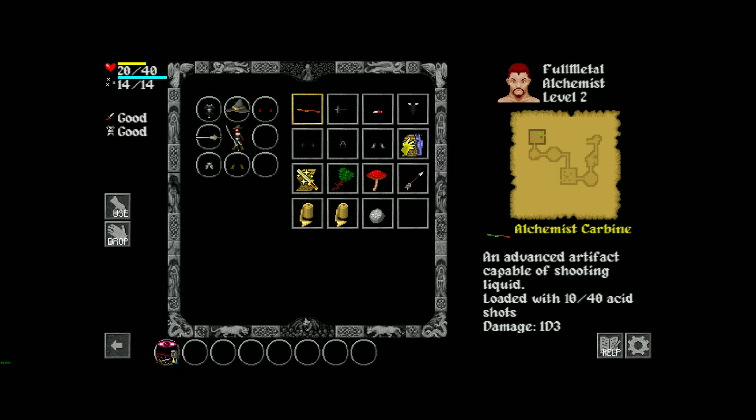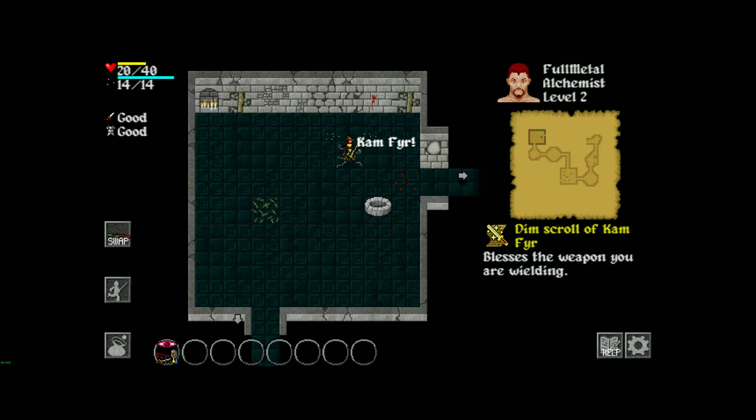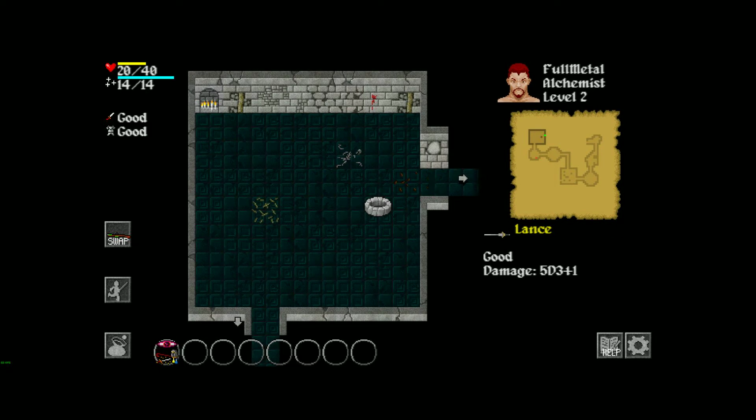You know, this is a pretty good run. I think we could go the distance with this one. I'm just going to play it safe. I'll do some experimentation on normal and see if I can figure out what the case may be. But we're going to go ahead and bless our weapon. And 5d3 +1. Good stuff.